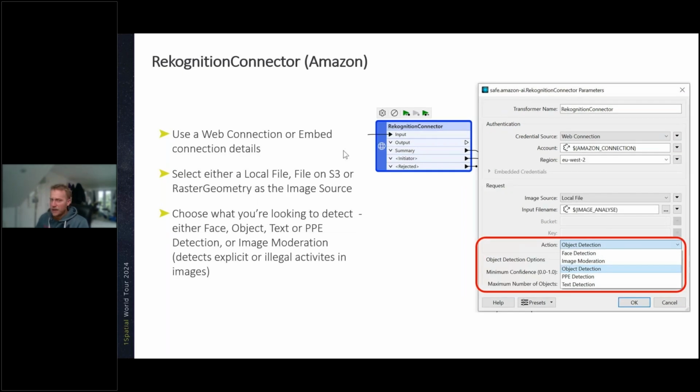And finally, the Amazon Rekognition Services connector will allow you to detect objects, faces, and text in images, and also describe image contents and faces. This model is also interestingly designed to detect faces that are including PPE equipment and also images that contain potentially adult material, which I think reflects some of the ways in which these models were initially built.